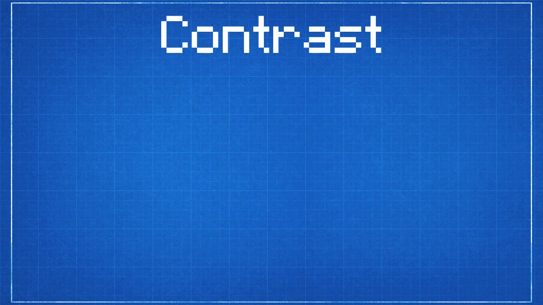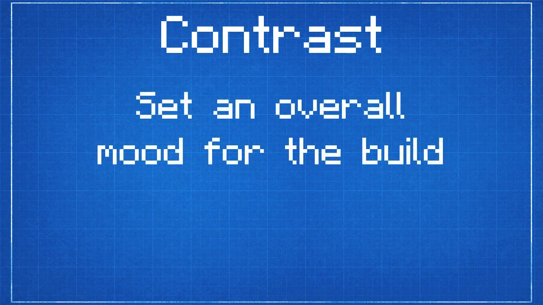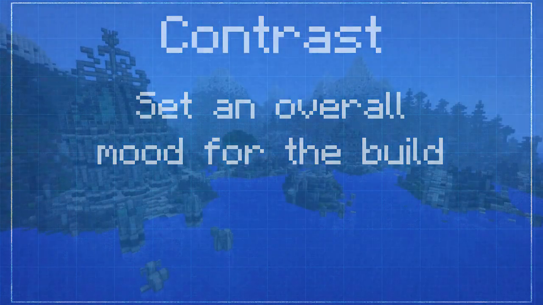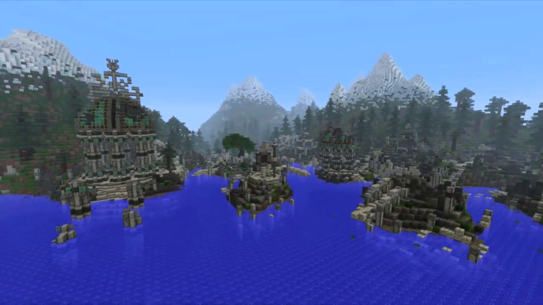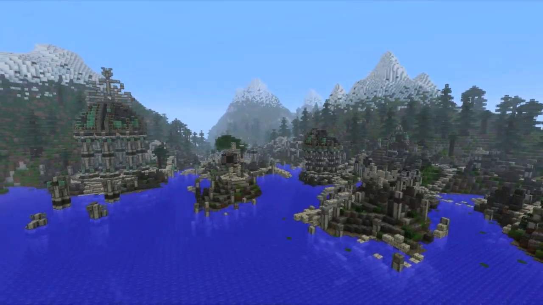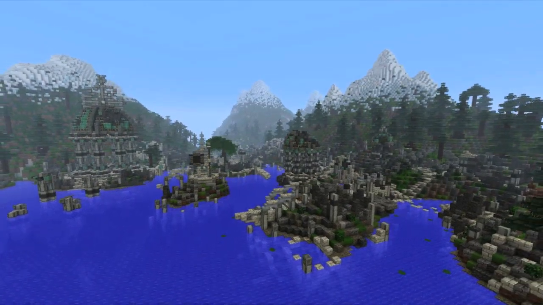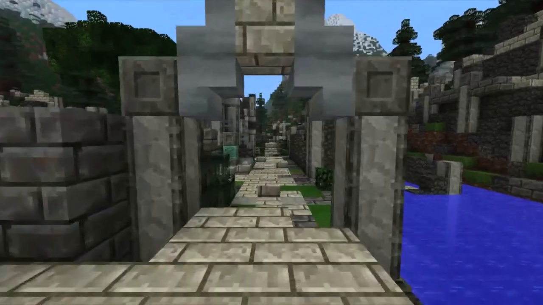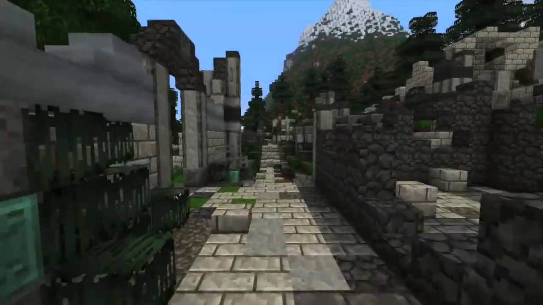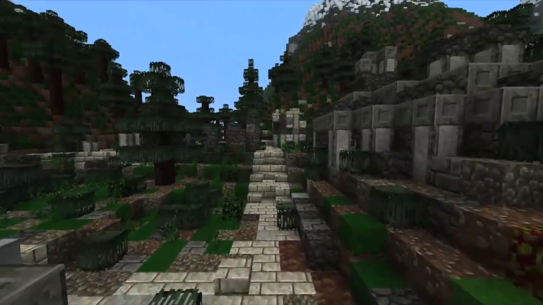But most importantly, contrast can be used to set an overall mood for a build. Heavily contrasting elements tend to create a gloomy or ominous atmosphere, while less contrast tends to create a light, easygoing, or pristine environment. An example of a more gloomy environment comes from the dilapidated remains of Mistvale, built by Naralas. Contrasting values and colors play a key role in the emphasis of the town's condition. The town is in ruin, so it should give off a darker vibe. It achieves this through the large contrast in value and color.